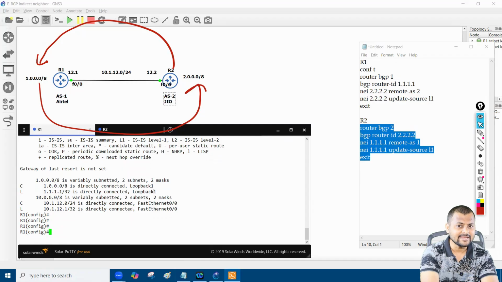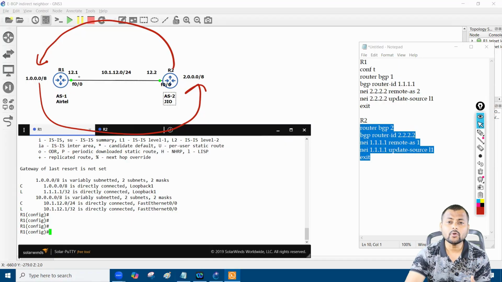To provide the reachability, I have multiple options. Either you can go with any IGP protocol like OSPF or EIGRP to make a reachability, or you can simply go with a static route as well. So why not go with EIGRP or OSPF? You can, but if you run the EIGRP and OSPF routing protocol, then extra processing will be required on the router side. At the same time, these protocols periodically send hello packets that consume bandwidth as well.